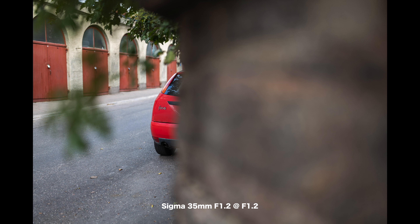But before I tell more about the sharpness and all that, let's check out the optical design, because that's also quite impressive. First of all, this lens is the very first Sigma wide-angle lens with a maximum aperture of f1.2. The optical construction is 17 elements in 12 groups, and that includes 3 SLD elements and 3 aspherical elements — one of which is double-sided. Sigma really put a lot of effort into this lens to make the optical performance as good as possible.